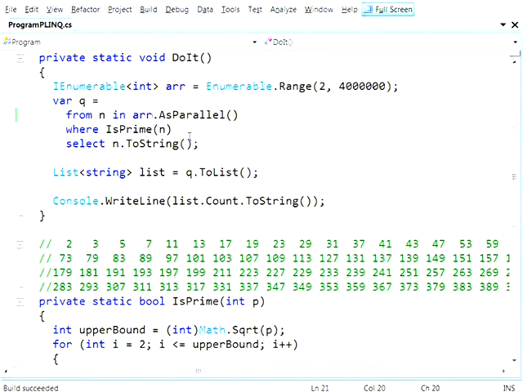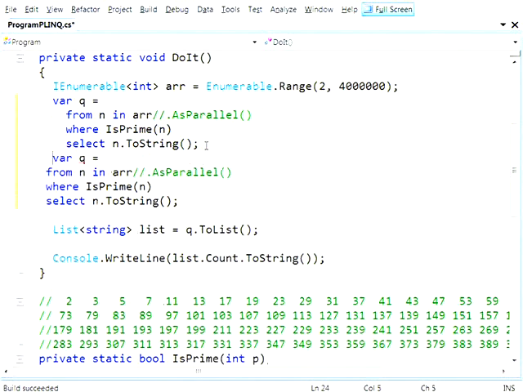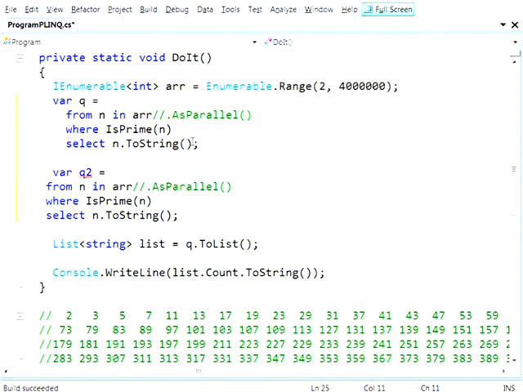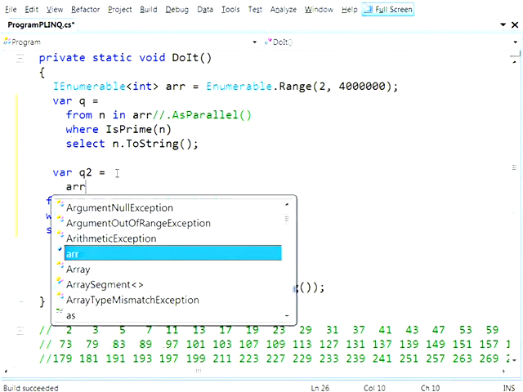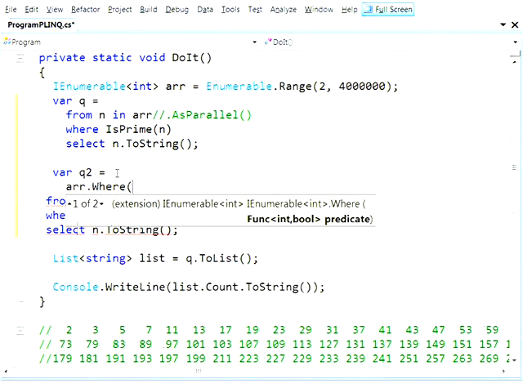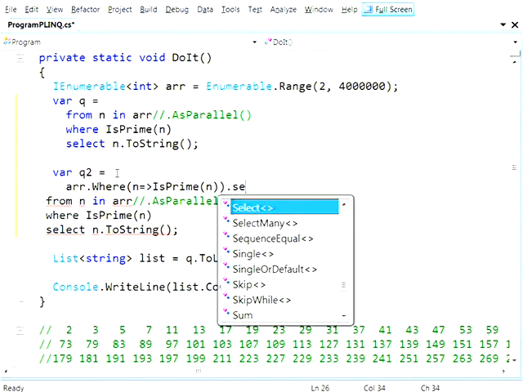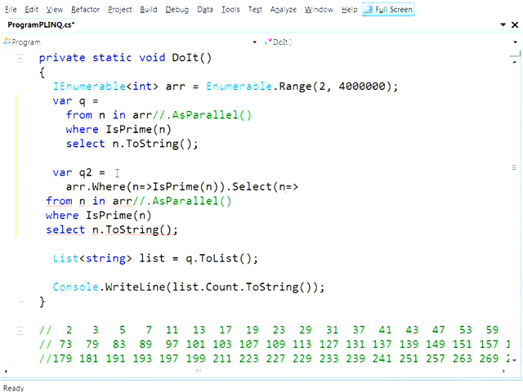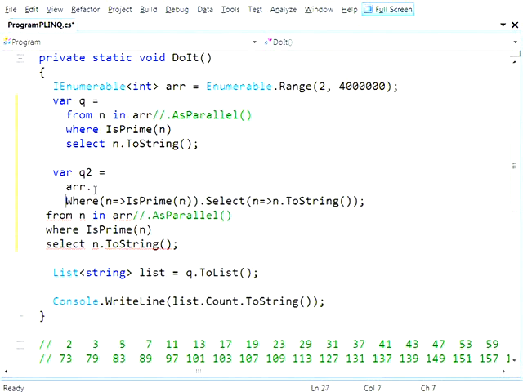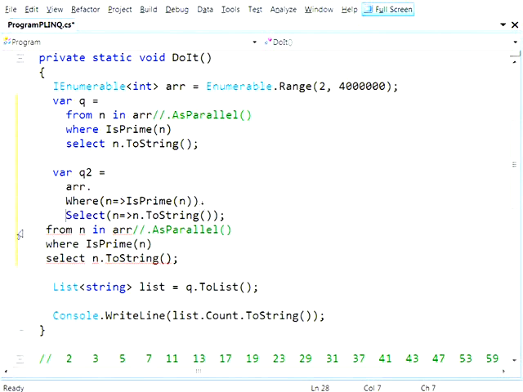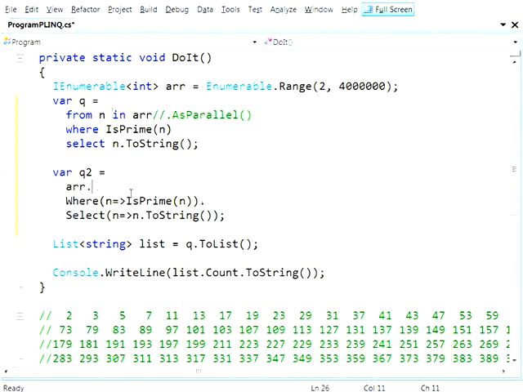So if we take this query over here, and I'm just going to Control-C, Control-V it, and do that over here. Name this Q2. That query up here is the equivalent of doing this. And as I say, I hope you know this. I can go and say r.Where, so I'm bringing the extension method. Then I use a lambda and say IsPrime of n. And then I go here and say Select, and in there give another lambda where I'm saying give me n.ToString. And if I go and place here carriage returns in places where carriage returns are not supposed to be placed, you'll see that actually it does look very similar to what I had up there. These two are equivalent. This is not new. This is how LINQ works.